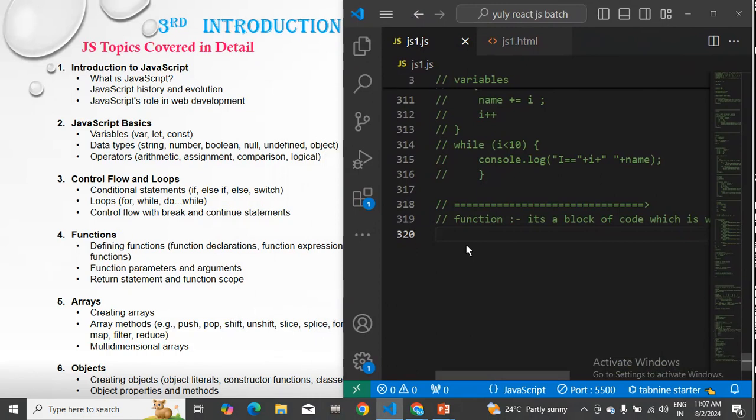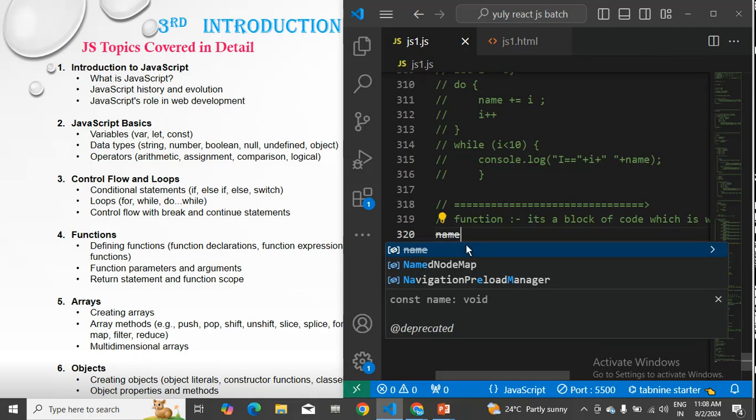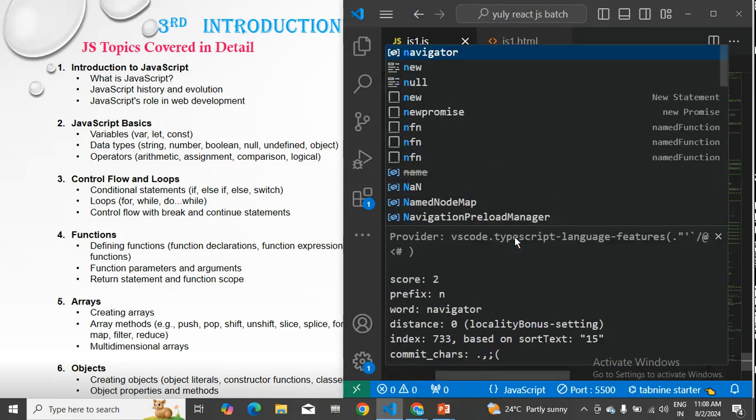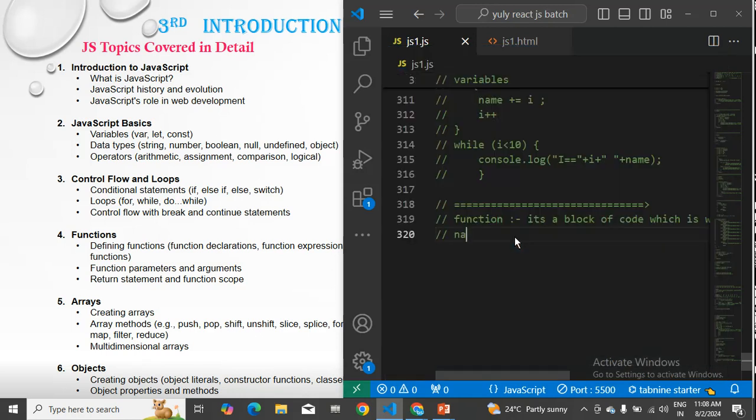I'll just comment this: named function, and you can also call it a function declaration and so on. First we will see what a named function is.